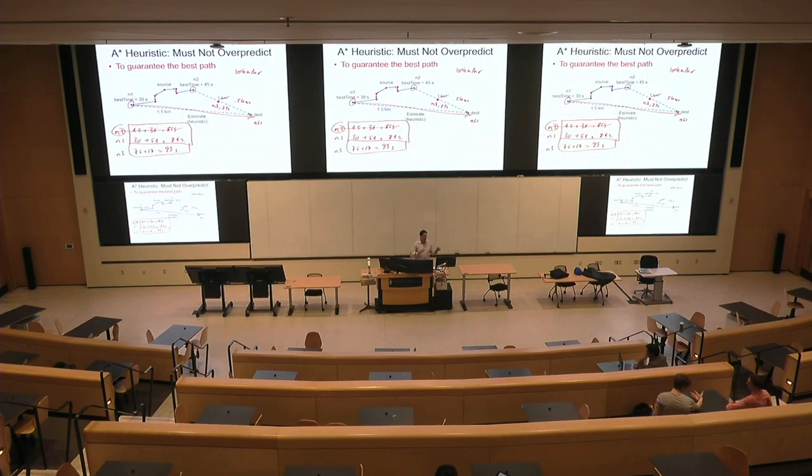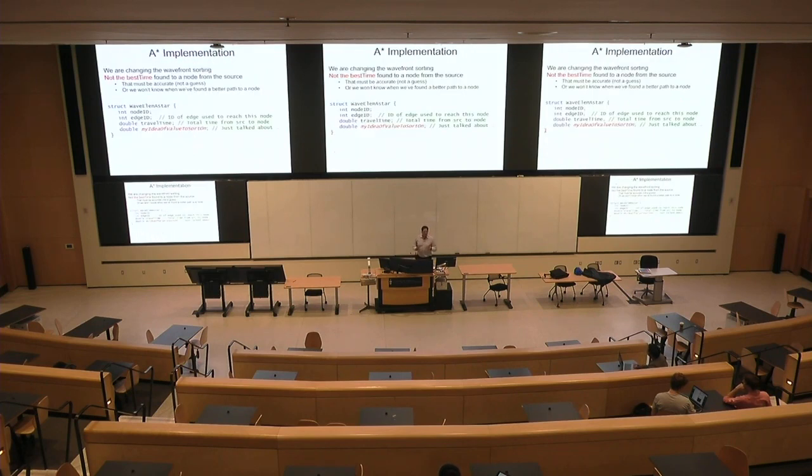Because we were using an underestimate, we basically didn't drive as directly towards the target. Anything that possibly could be better, we would look at before we got to the destination, so we found this better path. Okay, so does that make sense? So that is how you develop the astar heuristic for a street map. Okay, so let's talk about implementation a bit.